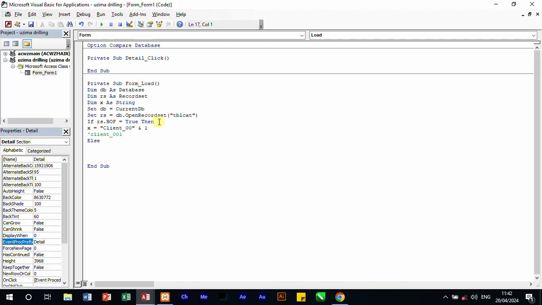Else, if we are not at the beginning of the file, then you are going to set x equals, and we start with client like we started there. We are going to start with client and then 00, and then you are going to calculate the number of records in that table, and then you add 1.